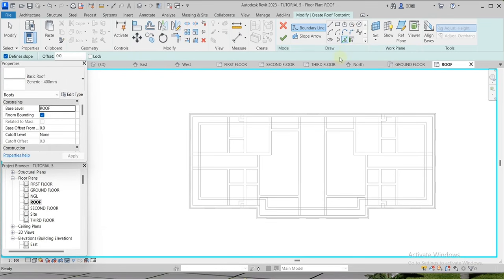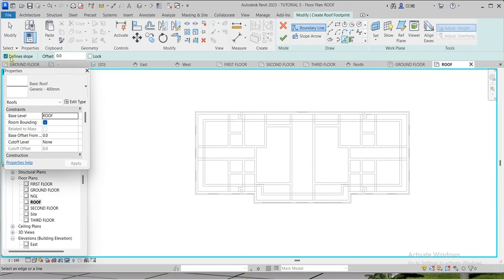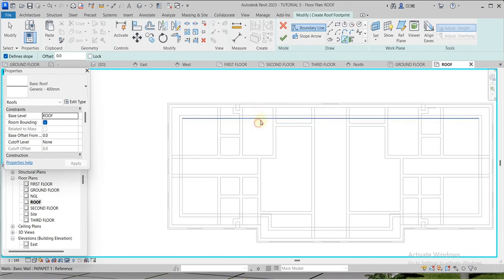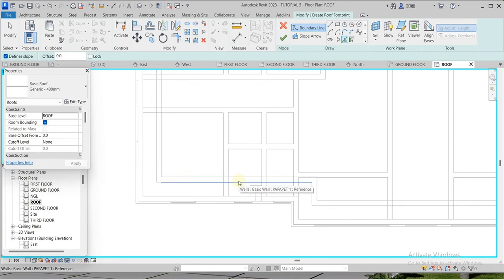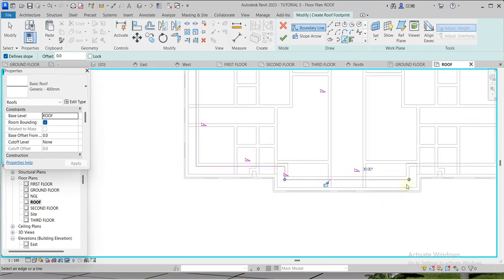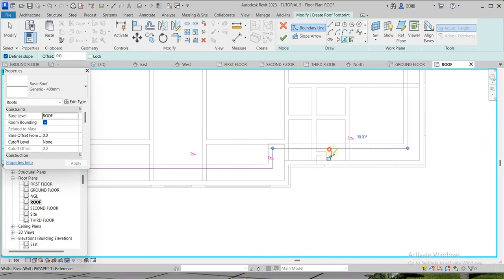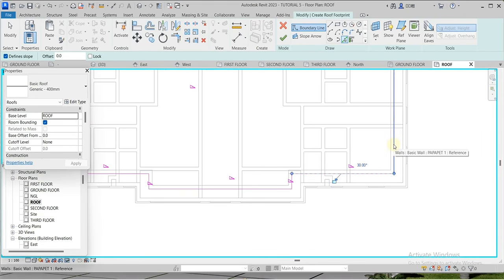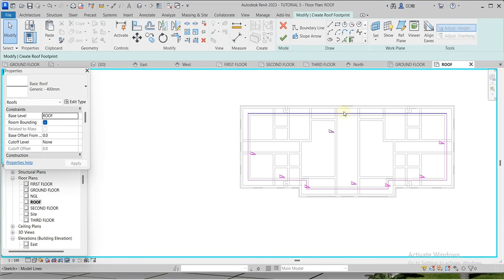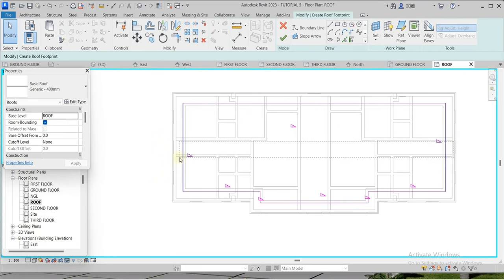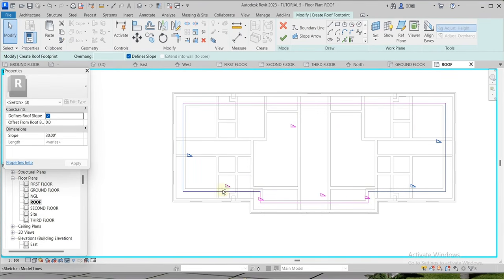Now let's start sketching it. Make sure your define slope is turned on. We'll make some adjustments. It should slope to 2 sides, this side and this side. So let's remove these other slopes.